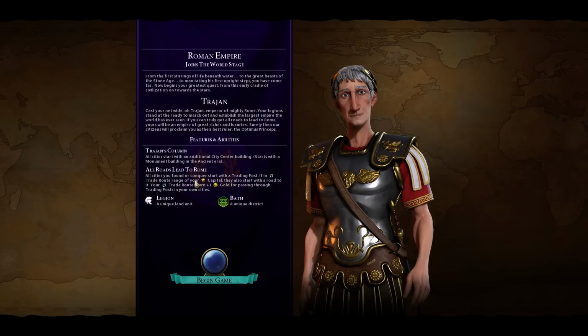The second of these abilities is a road in between all cities in Rome. This is less useful than you'd be expecting, mostly because roads don't actually enhance your movement very much in the early game, but it is some movement increase, and that's nice. It's not too bad either.